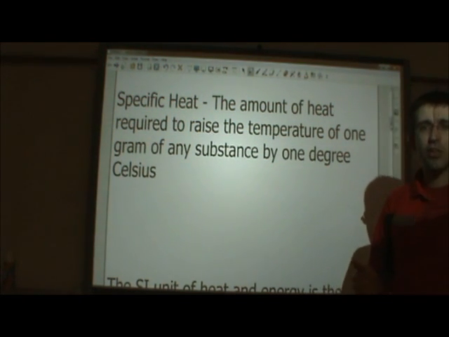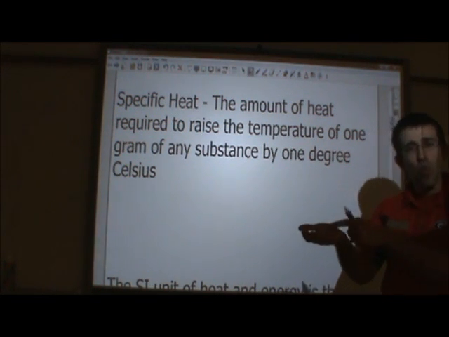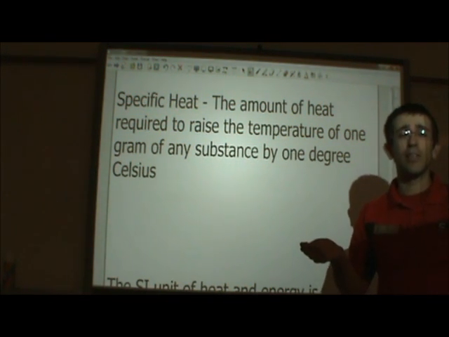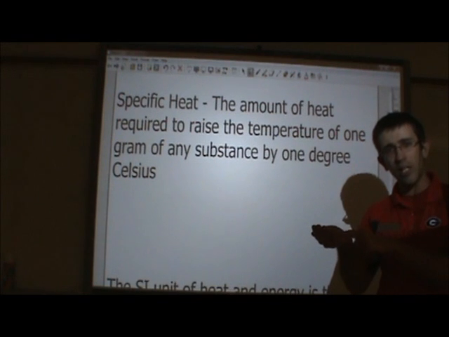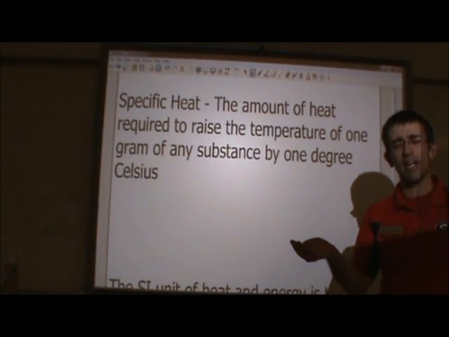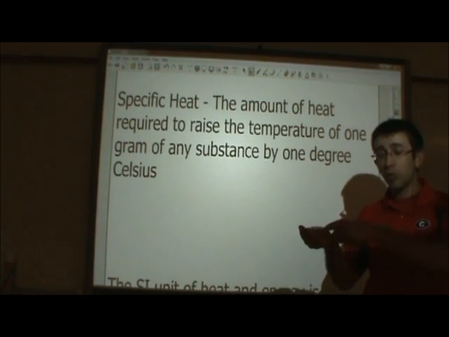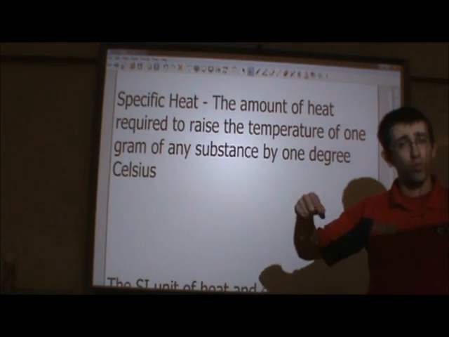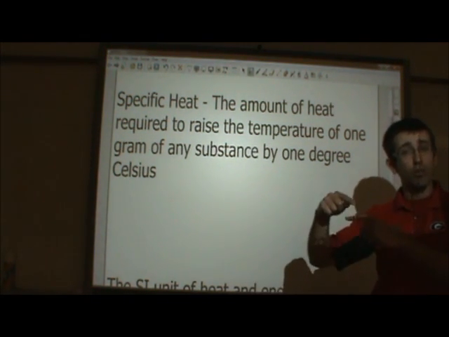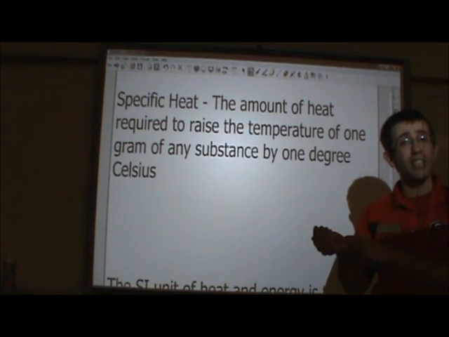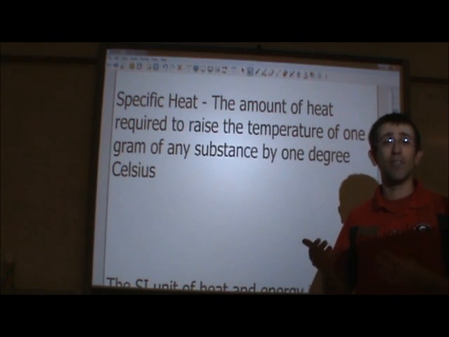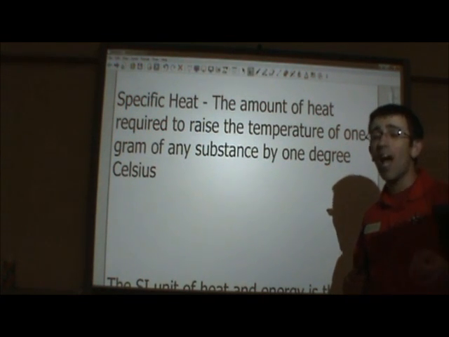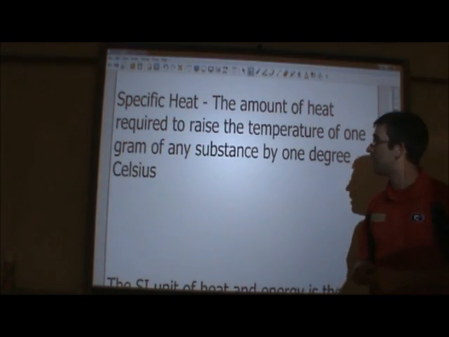To try to make this easier for you to understand, it's like this. If I had 1 gram of water in my hand, and let's say the temperature of the water was 20 degrees Celsius. The amount of energy it takes to go from 20 to 21 degrees Celsius, so 1 gram goes up 1 degree Celsius, that's a substance's specific heat. Every substance has a different specific heat, and depending on the state of matter it's in, it also has a different specific heat.